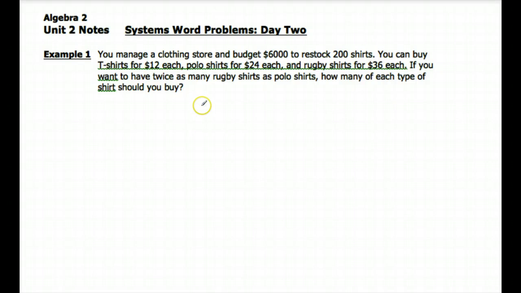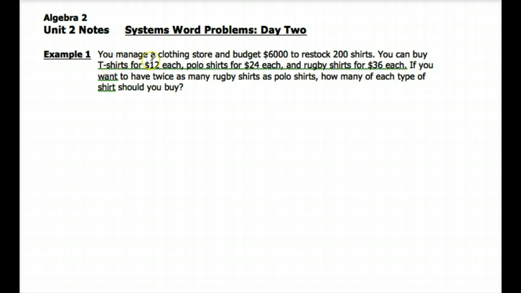Hey guys, in this video we'll be looking at how to solve more systems word problems. These word problems are going to involve three variable systems, and I'm going to teach you how to set them up so that they're a little bit shorter than the ones we did with the regular variable systems in 2.2. So just make sure you have your calculators ready, and I'll show you a little bit easier way to go about solving these systems. Okay, so let's go ahead and look at number one here.